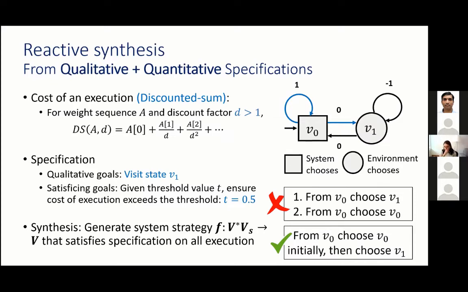And actually, you can even see through this example that there is no optimal solution with respect to the discounted sum which will satisfy the qualitative constraint, because the optimal solution is to remain in V0 forever, and that will just not satisfy the qualitative goal. So that is also a limitation with optimizing the costs. So satisficing sort of relaxes the quantitative goal a bit, and that relaxation is what can lead to even realizing specifications that combine quantitative and qualitative goals. Right? Yeah. All right.